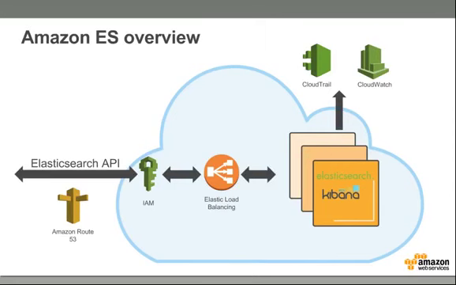So with Elasticsearch Service, you set up your cluster, and that is a managed cluster. We spin up nodes inside AWS. Those nodes are running Kibana and also Elasticsearch. We put load balancing in front of the nodes, and then Route 53 to provide that endpoint to you where you can interact with your Elasticsearch Service cluster. Our security is provided through IAM, and we also do some logging of metrics to CloudWatch, and of course administrative calls go to CloudTrail.